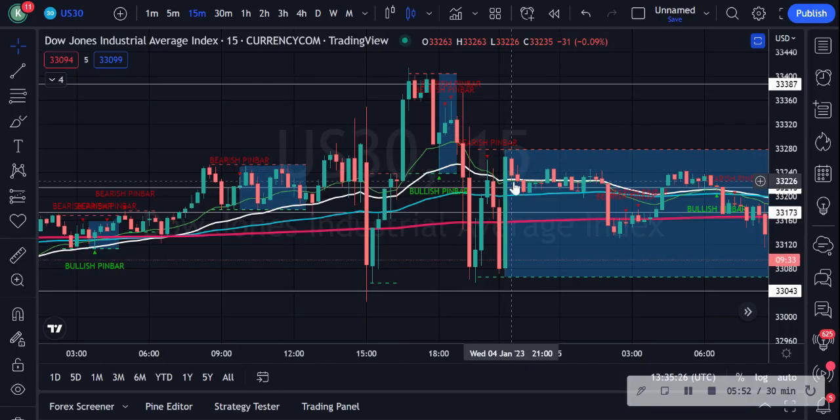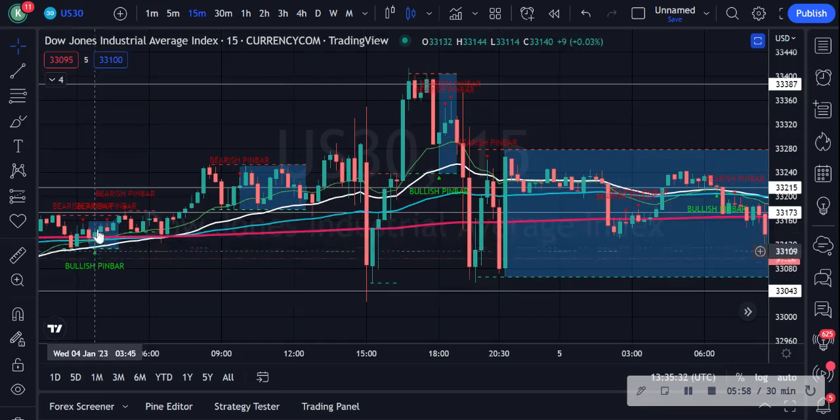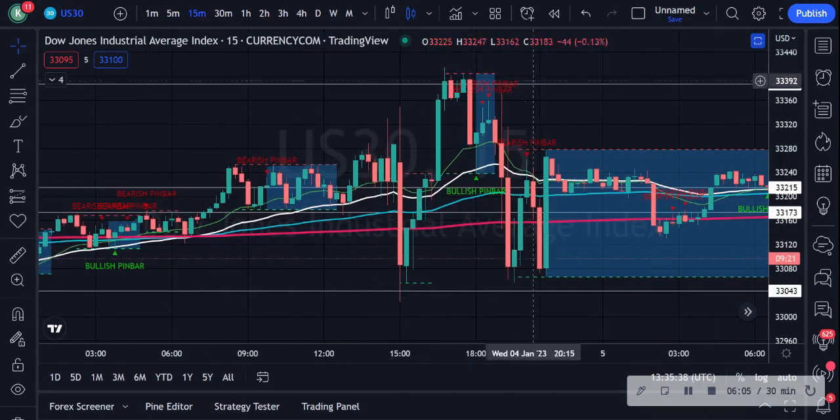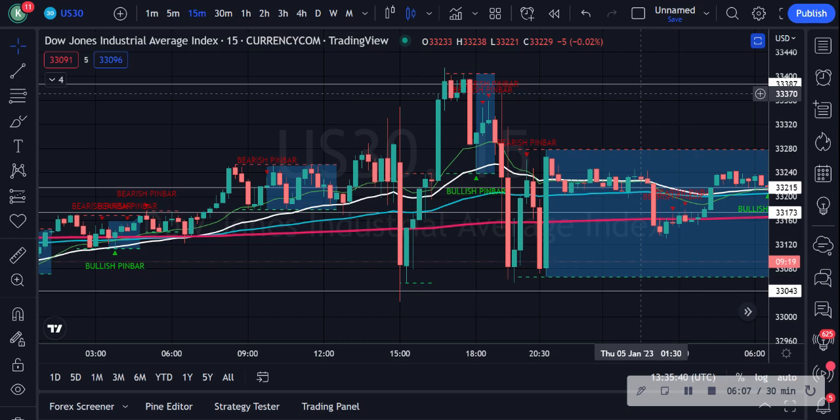Right? So basically, this video is as short as it is, so we are going to end here. But this is what I mean. When you have a pin bar indicator, it basically just prints a bullish or bearish pin bar. And if you want to know what a pin bar is, like I said, there's Google.